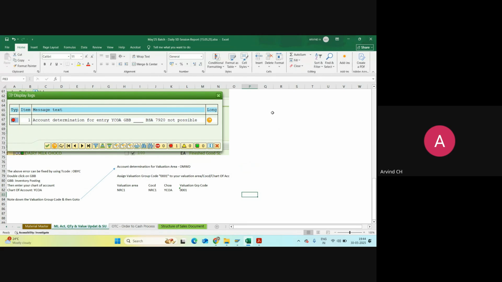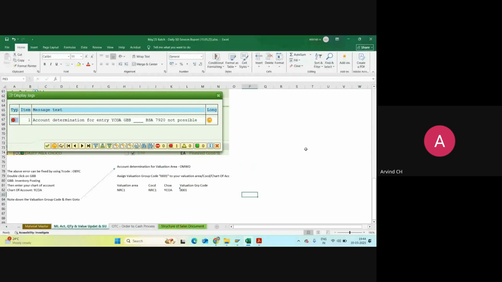If you want to post in a back date, there is another setting in the financial module. They will do the back date posting. There is one enable or disable option there. They will tick it. If it is ticked for enable backdate posting, you are able to post the backdate entries.